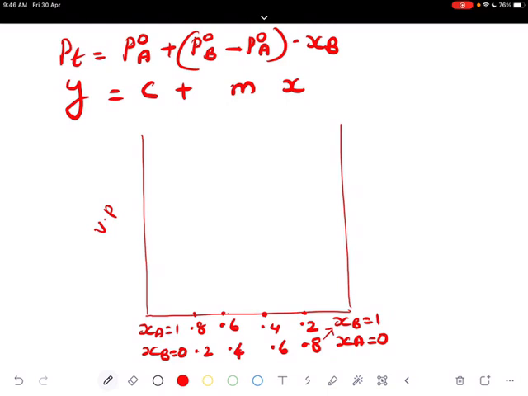So in this case, we are going to mark this P total. What is P total? In P total we see y is equal to mx plus c. There is a y-intercept, that is c. So you will be getting a straight line with that y-intercept. So this is like this. This is P total. P total is equal to PA plus PB.